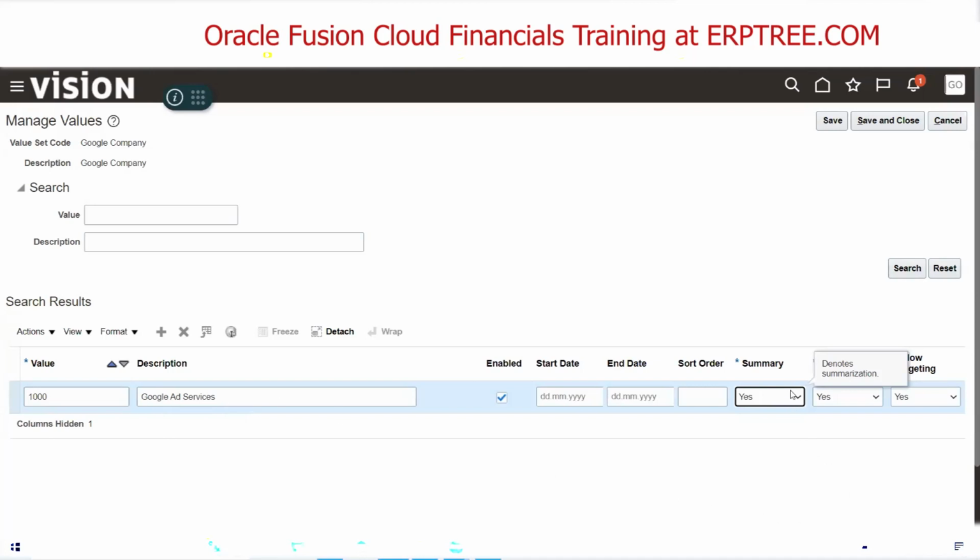So we want to create the transactions with Google Ad Services. So summary, whatever the system is selecting as no, you can accept. And allow posting. With this company, we are going to create the transactions, and the transactions you want to process so that the information would be available for reporting purpose.